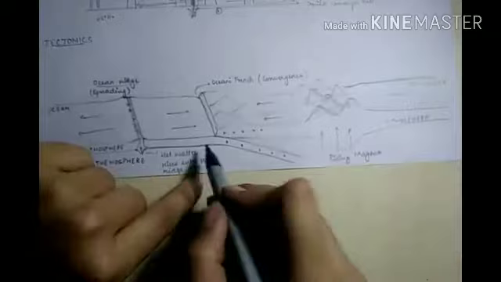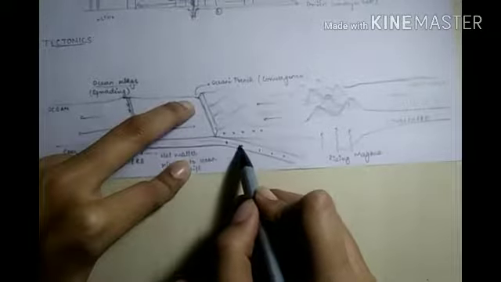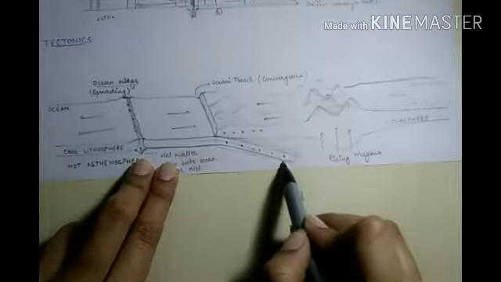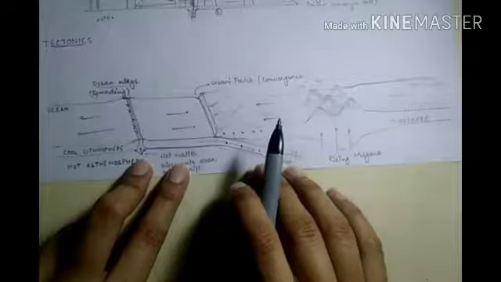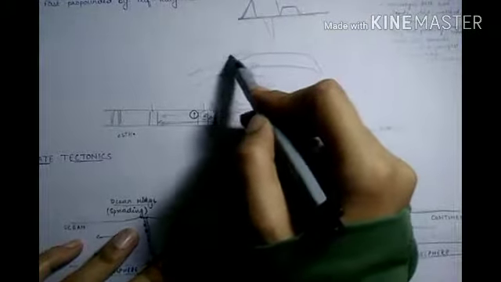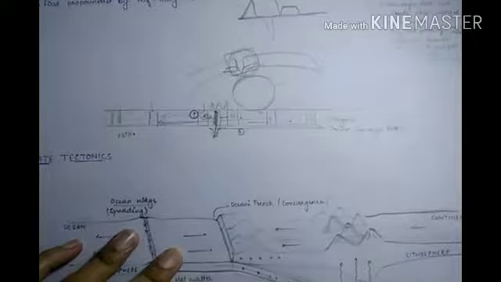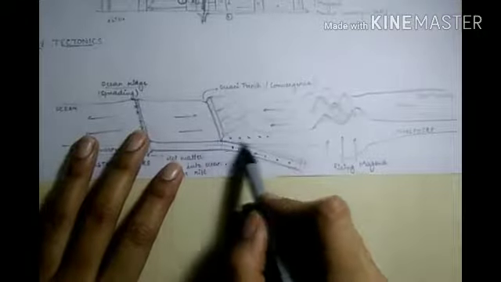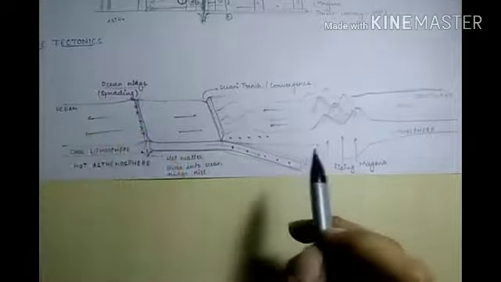Now because it is subducting, here we have loss of land. Okay, here we have loss of this much area. Now this is what Harry Hess was saying, that if here we have landform formation, and new land or new crust is formed, there must be a place where we are losing some of our land. So here we are losing our land.